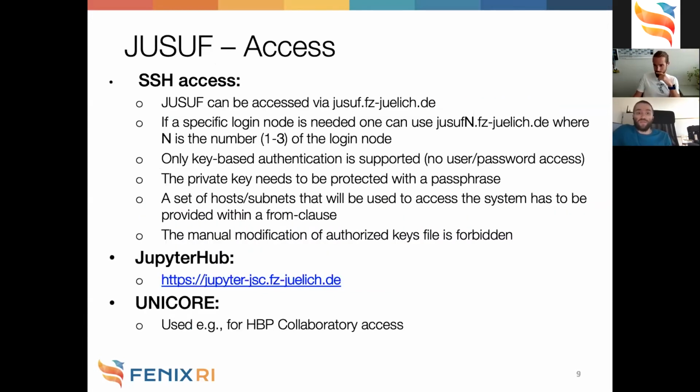So as I mentioned, there are a few login nodes. Generally, you would want to use yusuf.fz-juelich.de as an access point. However, in some special cases, you might want to access a particular login node. Then that can be done via a direct link. Currently, there are certain restrictions in terms of access.